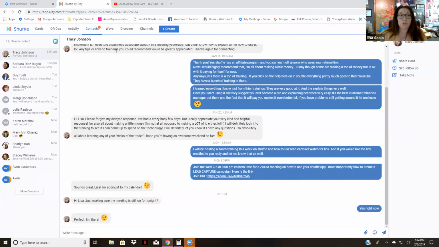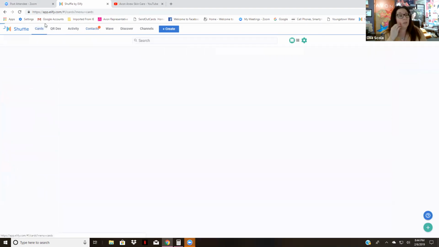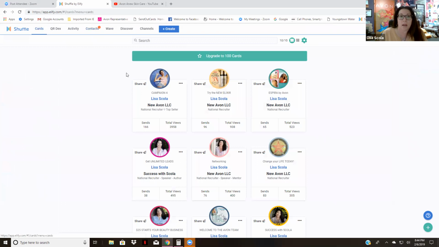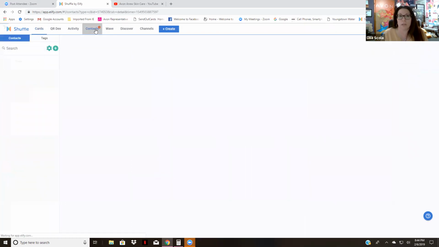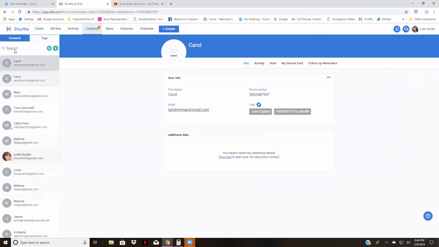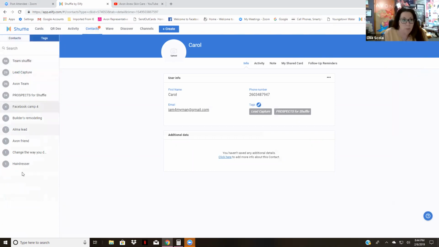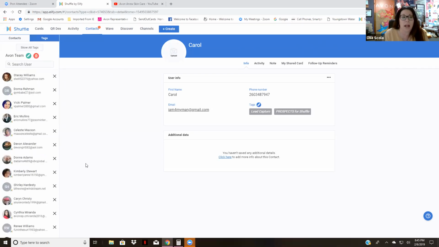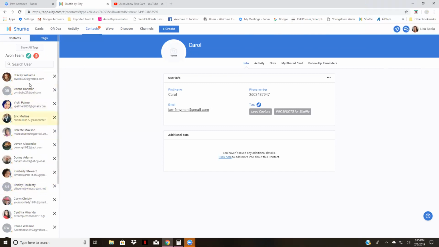So like David, if you're using your cards for your customers, make tags for your customers. If you go in your contacts, you're going to have to bear with me, I've never done this from here. Let me see if I can find it. Here are my tags. These are all my tags. When I make a contact, it asks if you want to add a tag to them, at the bottom of the contact screen. So if I wanted to say these are my Avon team that are actually on here, they're tagged Avon team. If I just wanted to send the Avon team a message, just the people on my Avon team that also do Shuffle, then I tag them Avon team.